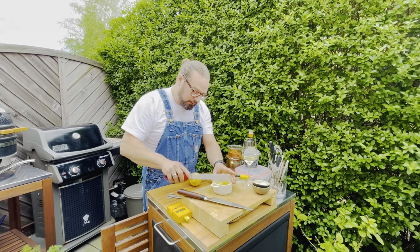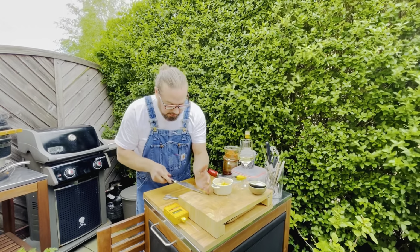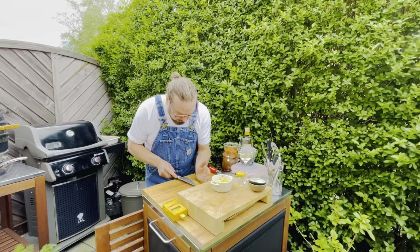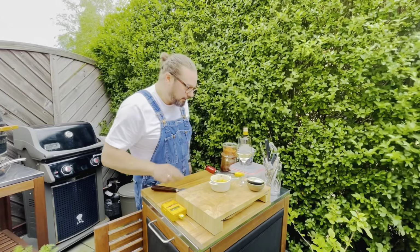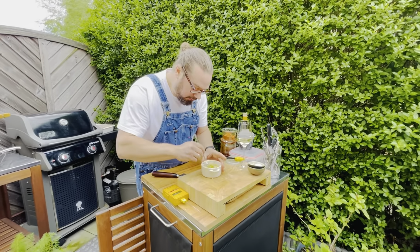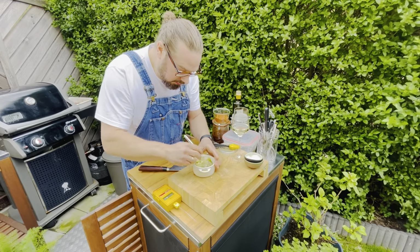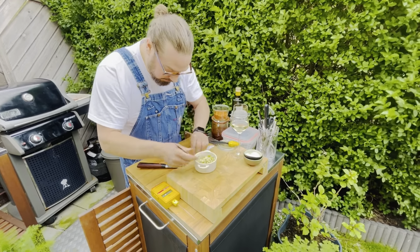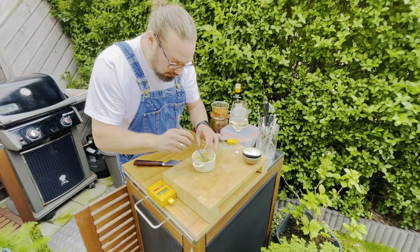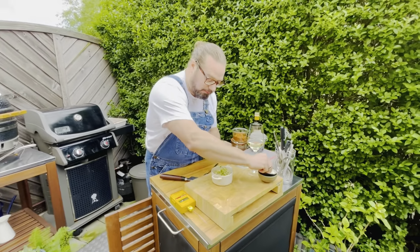There we go. Clean this all up and get all this goodness into our crumble. Then we're just gonna mix that up here. And then we're gonna give it a check for salt and seasoning, kind of a little bit more salt.